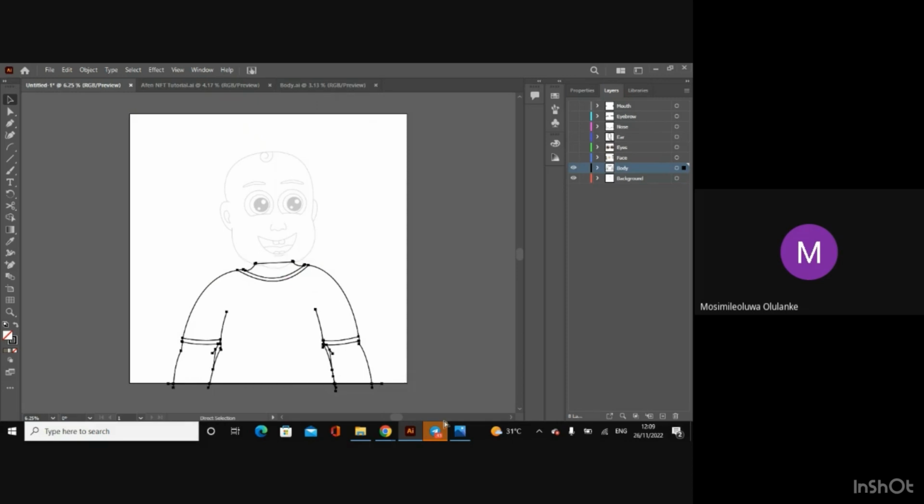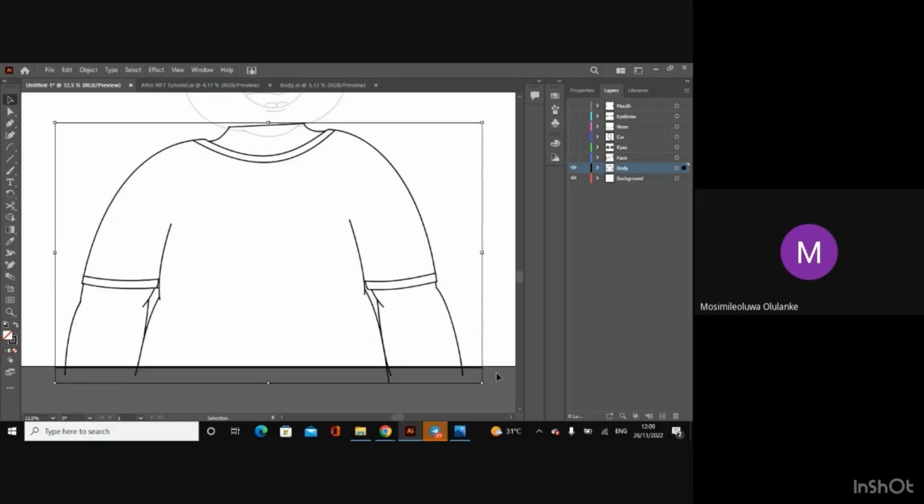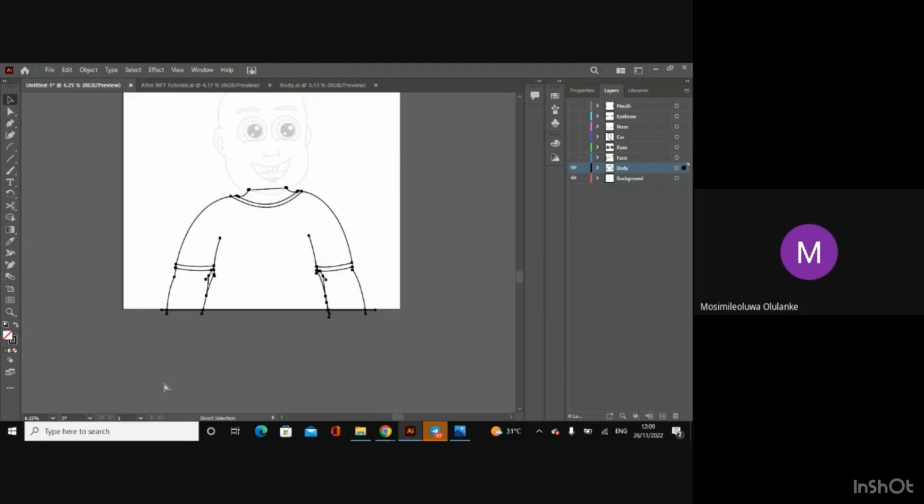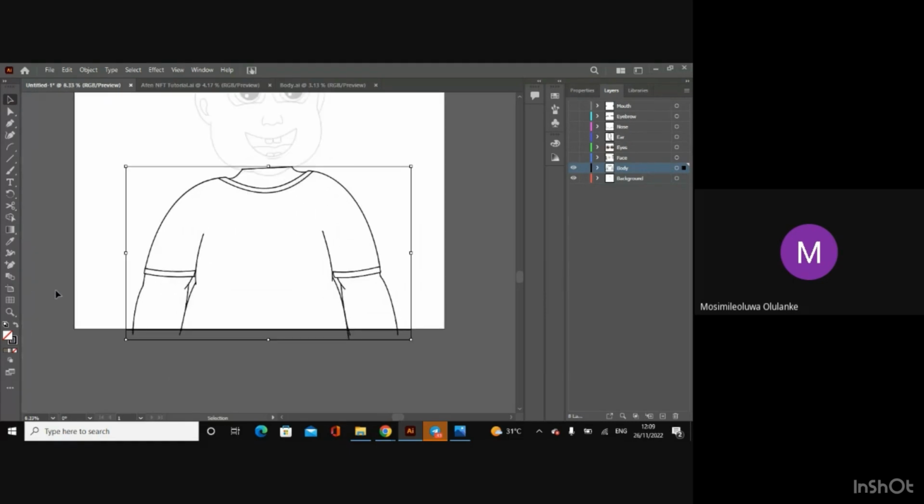I can also remove the excesses here, but I'm going to show you how to export in such a way that this gray part of the artboard is not going to show, so that I'm not bothered to remove that part.